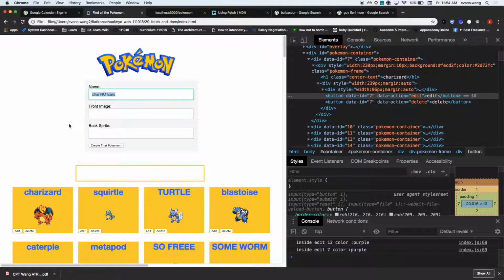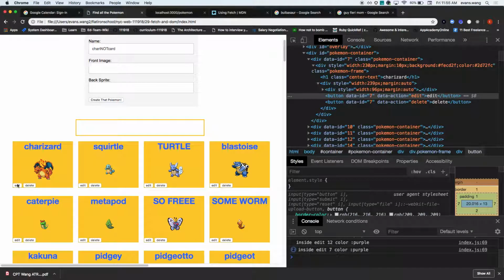Yeah. So you're saying you would fill it in first and hit edit rather than hit edit and have it autofill for you? I would rather hit this edit and a drop down come out or a modal pop up on my screen or something like that as a better user experience.